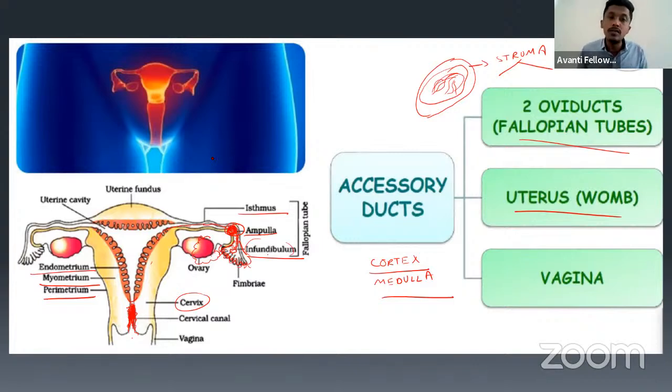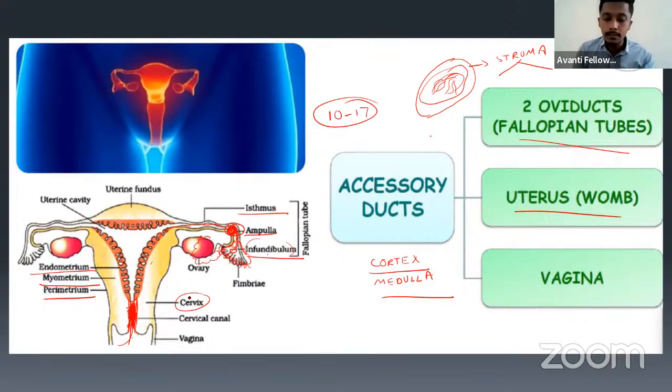So how does it happen? One of the reasons is the cervix. The cervix will produce mucus which is very thick and does not allow the sperm to go inside. Even apart from the fertile period of 10 to 17 days, in the non-fertile period also, the cervical mucus is very thick and the sperms cannot pass this barrier. This avoids the entry of sperm into the uterus and fallopian tube. That is the importance of the cervix. During the fertile period, the cervical mucus becomes very thin and allows the entry of sperms into the uterus and fallopian tube.